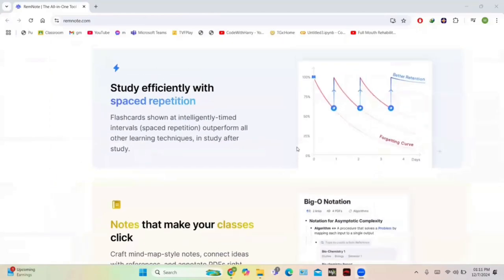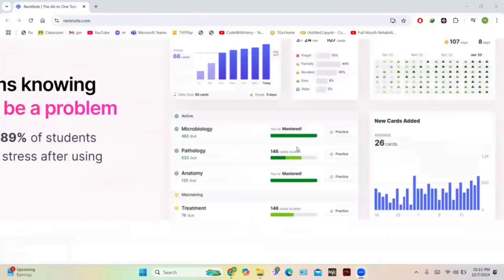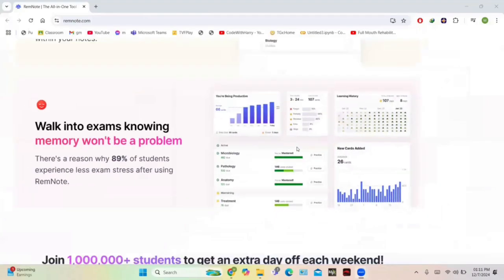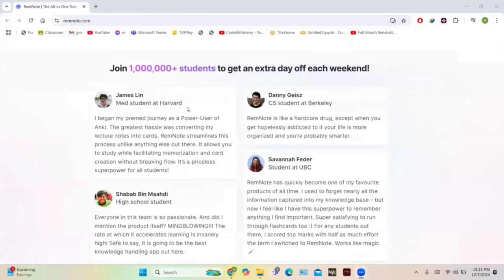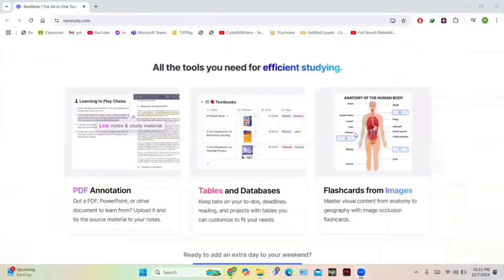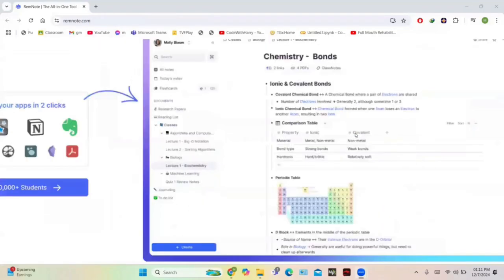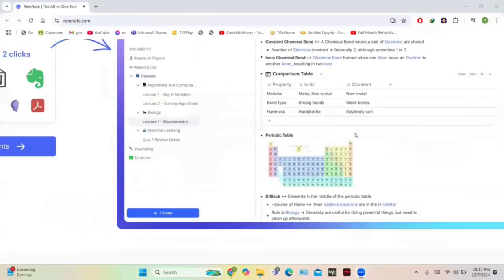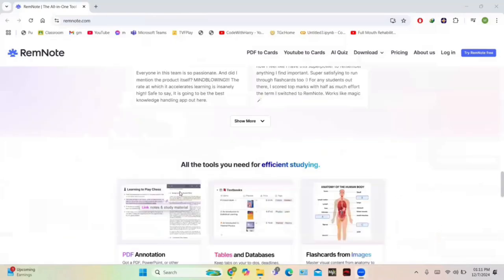The streamlined process allows users to create flashcards instantly by typing two greater-than symbols in their notes, minimizing disruptions to their workflow. RemNote's versatility extends to offline access and multi-device synchronization, ensuring seamless study anywhere. It also offers mind map style note-taking, fostering better comprehension and interlinking of ideas. With competitive pricing and robust features, RemNote promises to cut study time in half, as evidenced by its adoption by over a million users. Whether preparing for exams or managing knowledge, RemNote makes learning smarter and stress-free. Now let us get started.